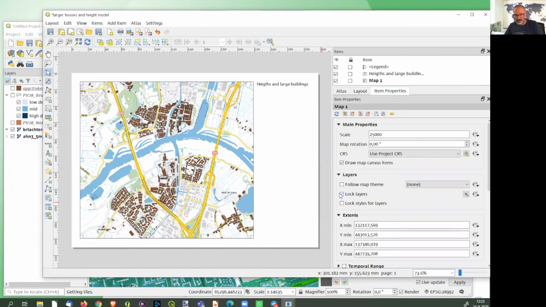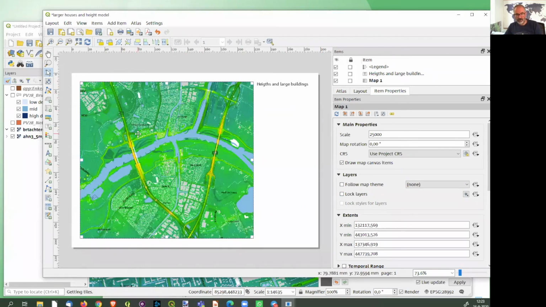However, once I unlock the layers and I refresh, here it comes. So by locking layers, you can freeze your map and then start working in QGIS, make a new map, and that way you can play around with it. But you have to be very structured if you make multiple maps about what is in which map exactly.